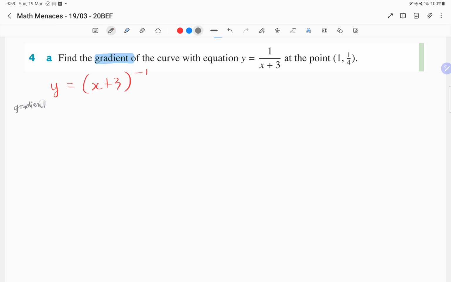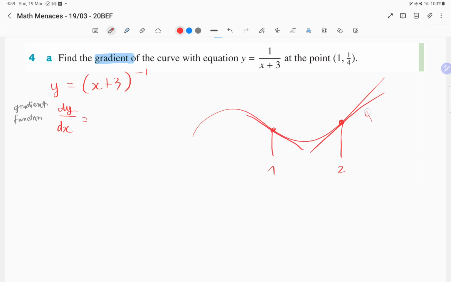Sarah, what does it mean by a gradient function? So it's just literally the gradient of that function? No, it's the function to find the gradient at any x value. You have a graph that looks like that. If the x value is here, let's say the value 2, this is the gradient. If the x value is here, at the value 1, this is the gradient. How do you find the gradient of two different ones without having to do the complicated f(x+h) minus f(x) over h thing?